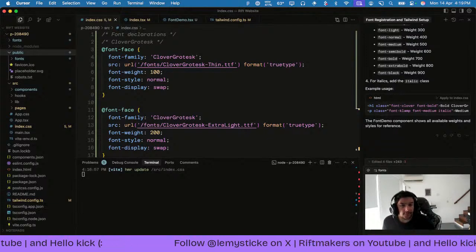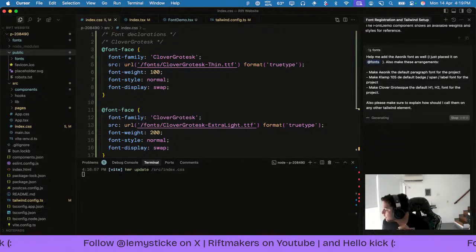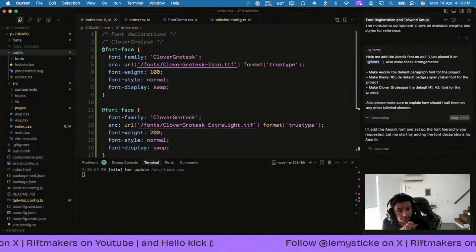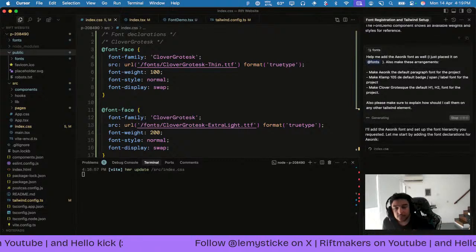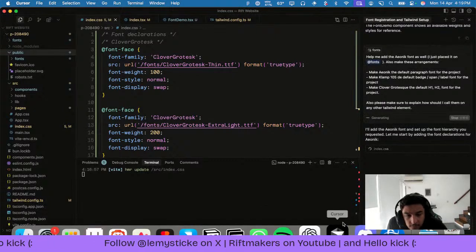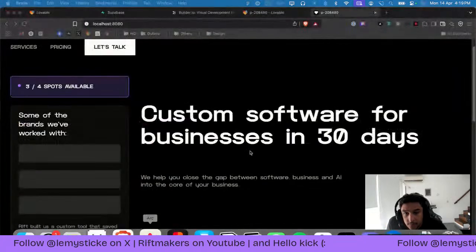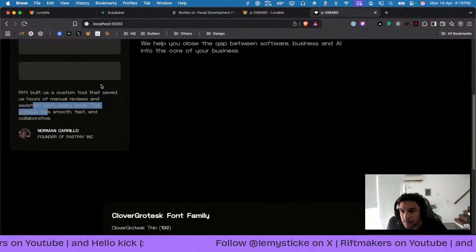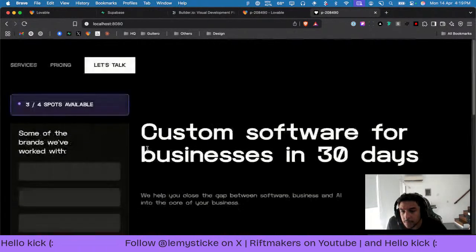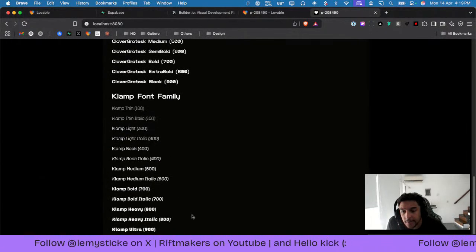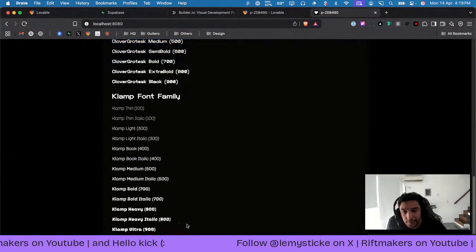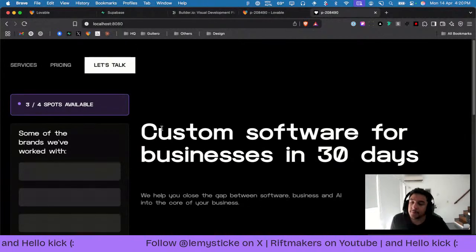And I'm gonna hit enter. Bam. Let's see what it comes up with. Wow, I hit this. I don't know why it added like this Clover from family here, but that's okay.